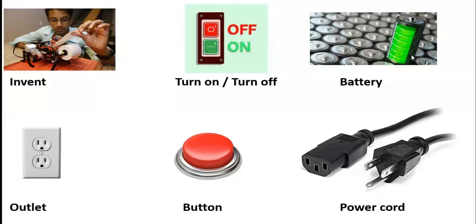Then we have battery, okay? A battery is basically the fuel, in this case, the electrical fuel that a device uses. So for example, it can either be the battery of your phone, which you charge onto an outlet and a power cord, or it can be this type of batteries. Let me show you the normal ones, okay, or the old ones that we use for remote controls and several old devices. And they give life to our devices, to our electronic devices.